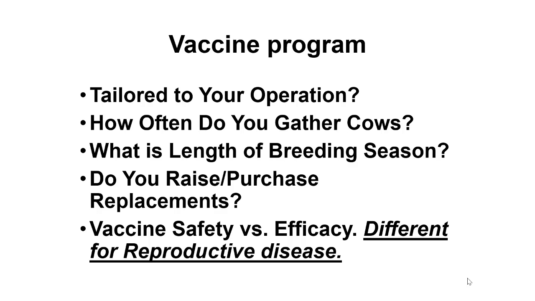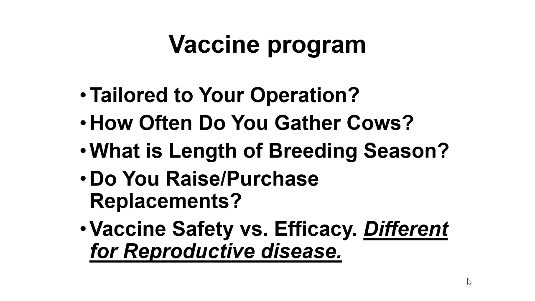Okay, so two or three things I want to talk about. First is, read the label on the vaccine. If the vaccine says not to give to calves, nursing cows, then don't give it to them. If it says don't give it to pregnant cows unless they've received the vaccine in the previous 12 months or whatever, then don't give it to them. If it says not to give it to pregnant cows, don't give it to pregnant cows. Some modified lives are labeled for pregnant cows under certain circumstances. They've been vaccinated in the last several months, usually about a year. But again, always read the label.